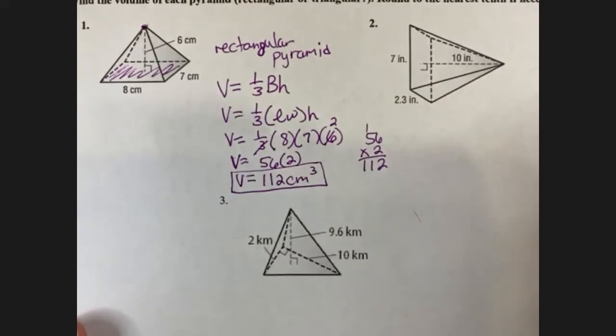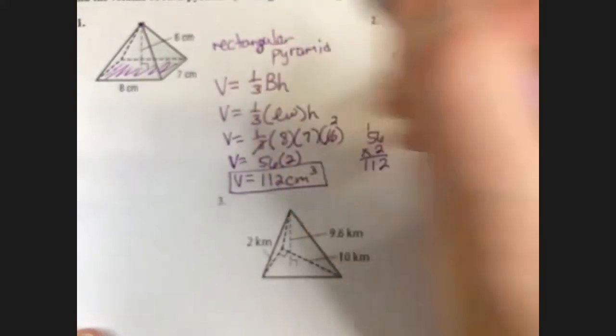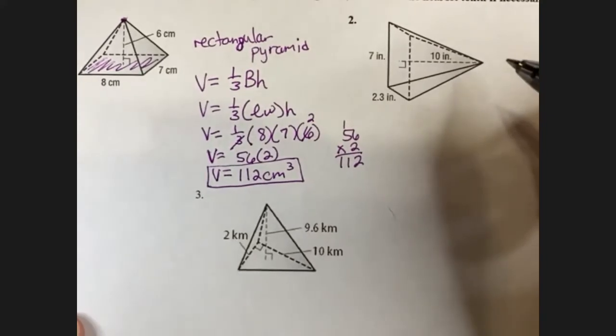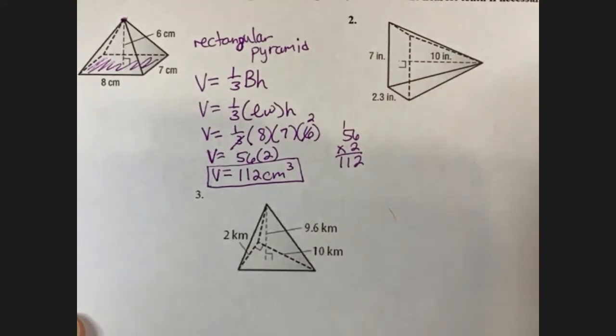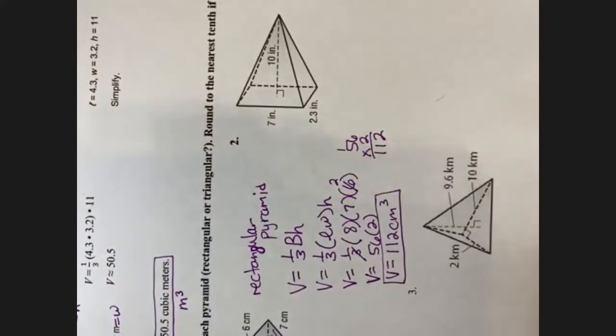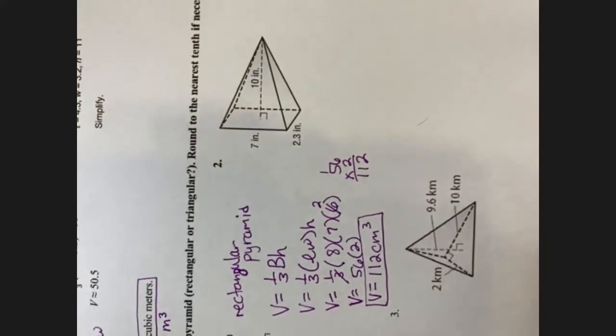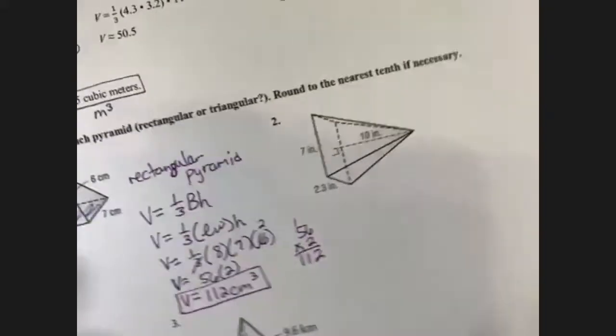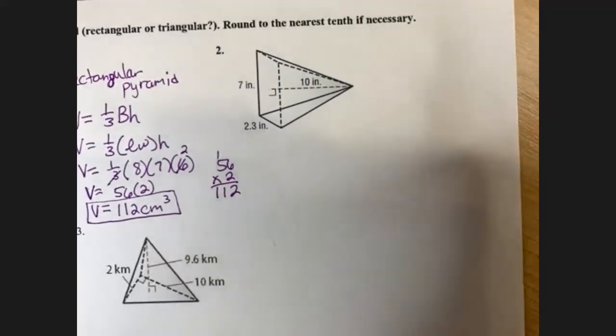It is a rectangular pyramid named by its base shape. Take a look at number 2. This rectangular pyramid is sitting on its side. If you don't like it and you want to put it on its base, all you have to do is rotate the page, and you can work the problem that way if you want. It doesn't matter to me. Okay, I'm going to turn this back though, just to make sure we understand what we're doing.